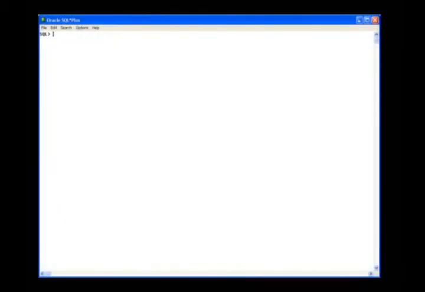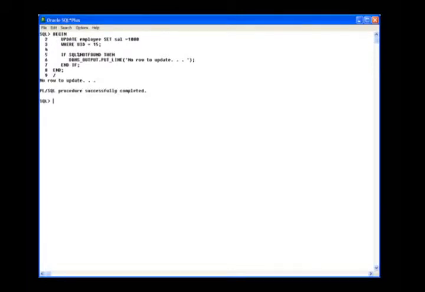Here we will see a program which uses an implicit cursor. Look at this program. Here we have used the update statement inside the executable block of a PL/SQL program, so an implicit cursor is created automatically. Here we have used the attribute NotFound to check whether the cursor is created or not. We have used this implicit cursor via SQL.